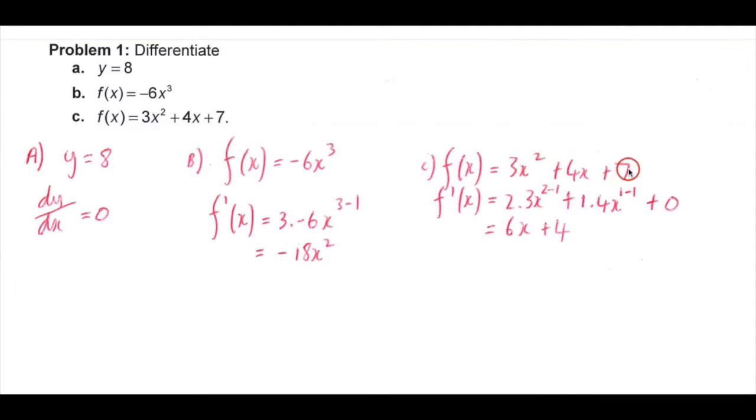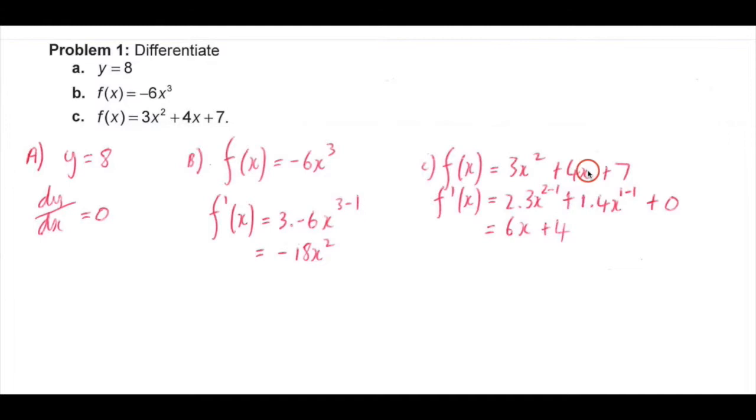In a similar example, we have f of x equaling 3x squared plus 4x plus 7. So we have 3 terms involving this. All we need to do is work out the derivative of each term and place them together. So if f of x is equal to this, then f prime of x is going to be equal to, the 2 comes down, we've still got the 3, and it's x to the power of 2 minus 1, taking 1 away from the power. The next term, 4x, we need to take the derivative of that.